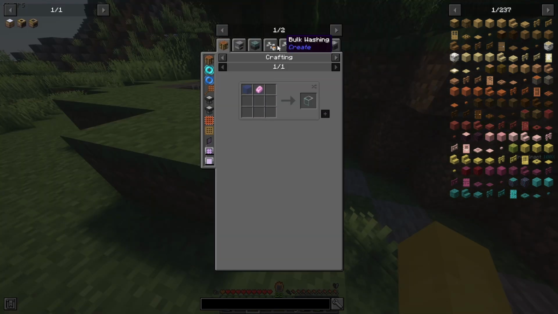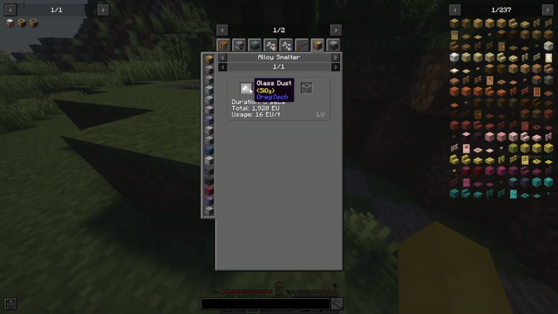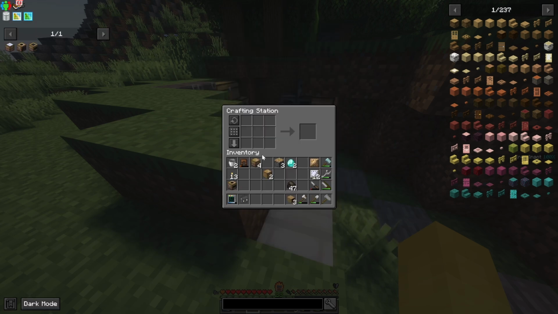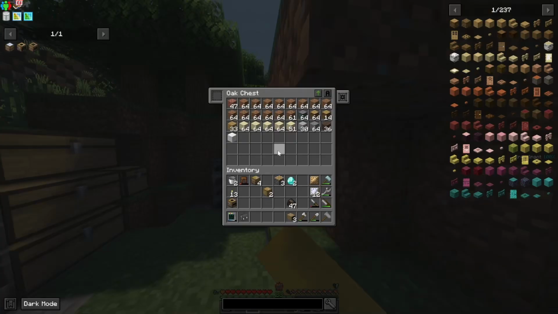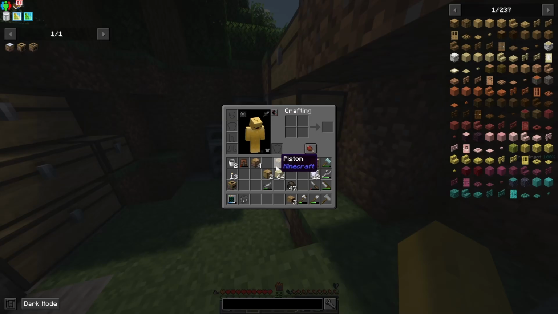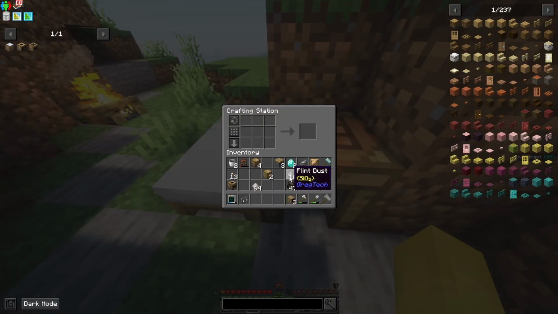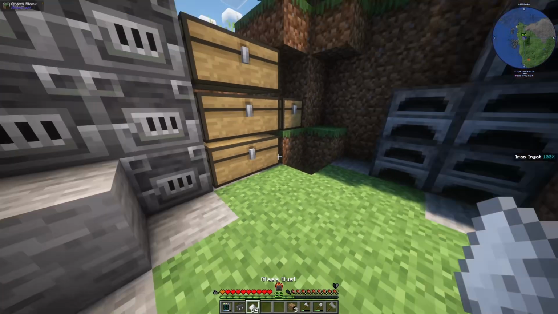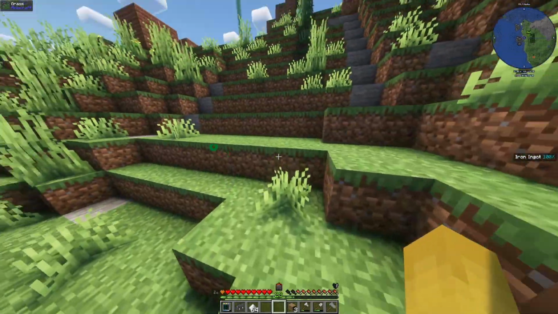Now we also need the alloy smelter to get some glass. Let's start crafting the glass dust. This is quartz sand and tiny pile of flint. How do I get the quartz sand? With only sand, okay, that's good. Let's use just the mortar. This should break. Yes. Now if we put it here, we should get the tiny piles. And this combined with quartz sand, we get glass dust. Now let's just move this in here for now.